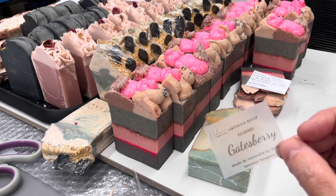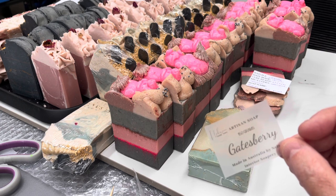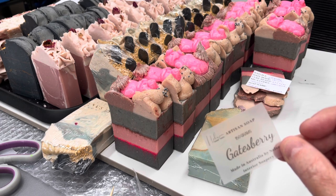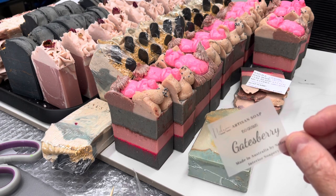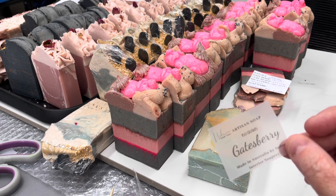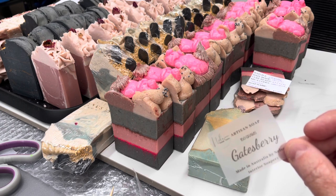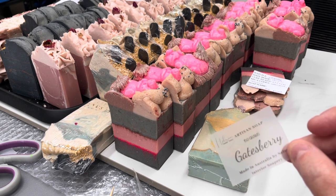So each country is different, but in Australia we do need to have a weight. So I do all my weights in grams, and then of course all the other details that need to be on the bottom. Usually I say things such as where it's manufactured, and you know, that it's made in Australia. So because that's something that I talk about a lot, that ours are all Australian made, and we proudly make them all in our little family business. So that's what I do on my front.